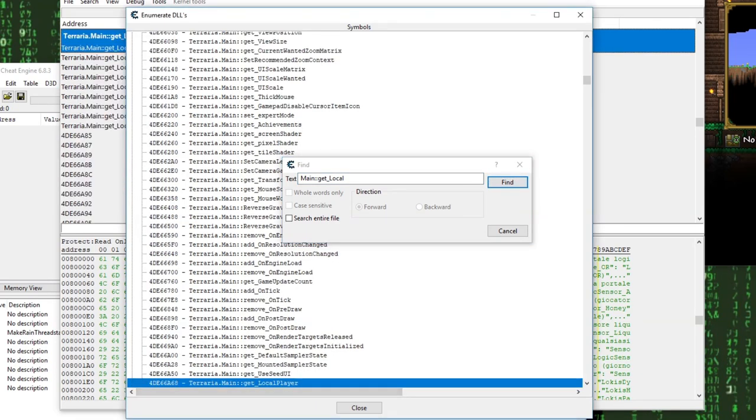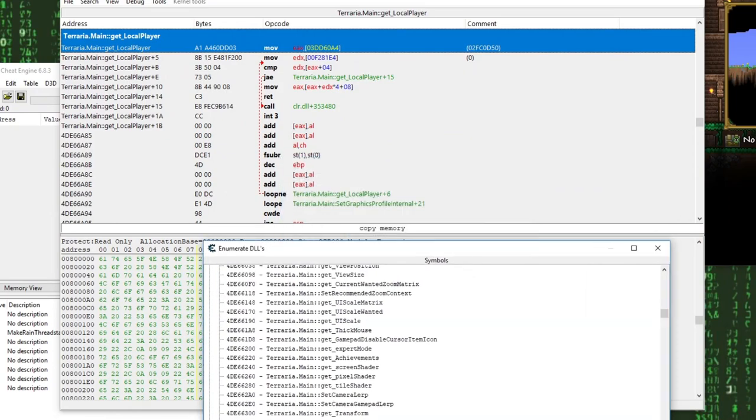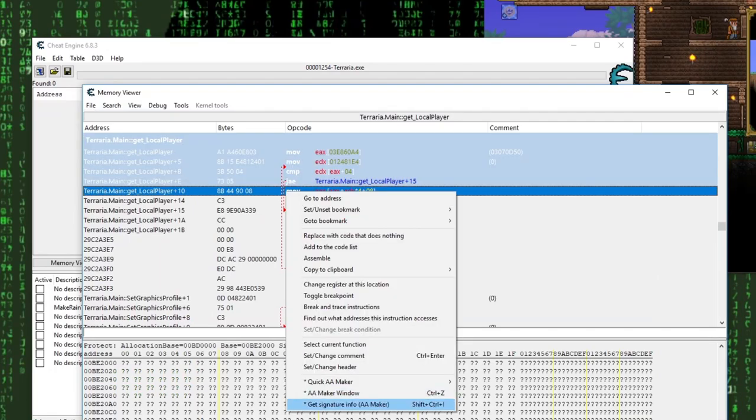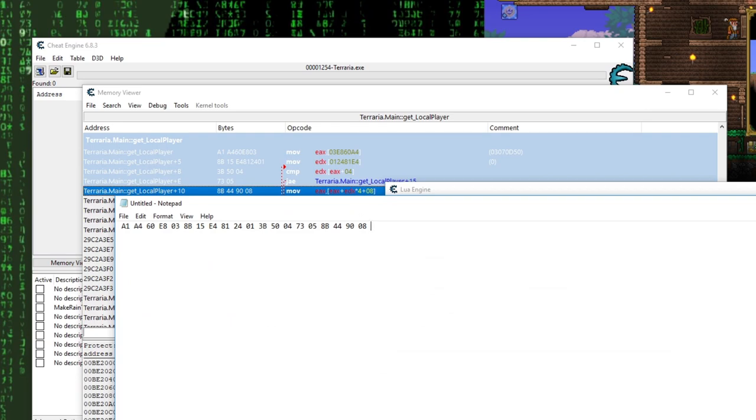Looking into this function, it seems like the player base address is calculated and then stored into EAX. Those pointers which are accessed to move values into EAX and EDX are probably not static, so we cannot use them in our pattern, but everything else should work fine. So let's grab that signature and change the bytes to -1 where they probably won't be static.